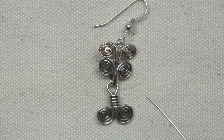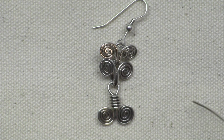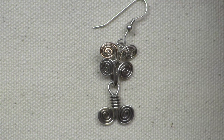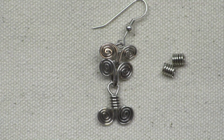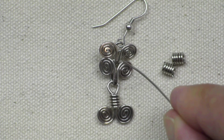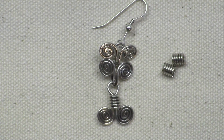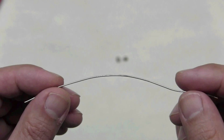Now, in order to begin construction of the Egyptian link earrings, we're going to break it down into a series of steps. The first link that we're going to actually make is this one over here. That's why I needed to prepare my coils. And then we're going to attach these two. And finishing off with the ear wire. The method of creating the pair of earrings is to break it into a series of steps.